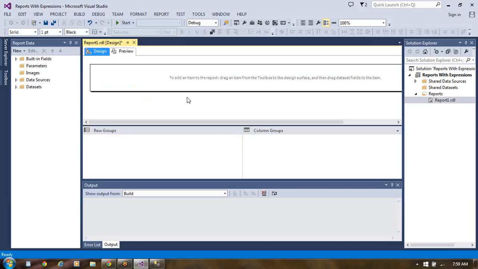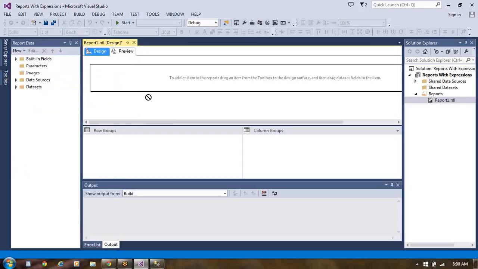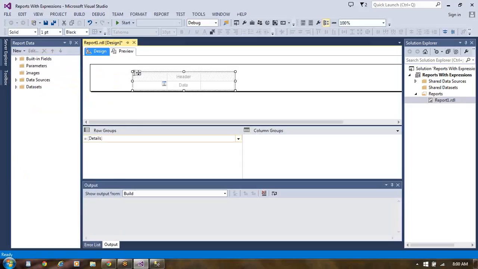Okay, now here we have the template like this. From here we should be dragging and dropping things. Very first thing, go with the toolbox. From the toolbox, I drop here the table. I can choose table and I can put the table in this. I drag and drop a table. I'm going to put the table inside this.